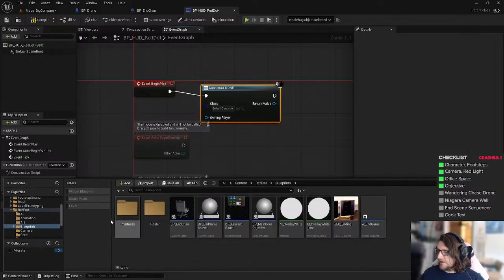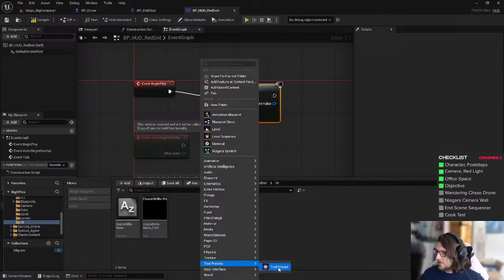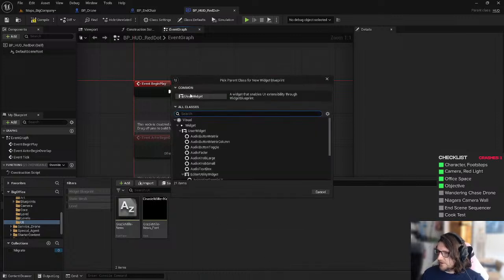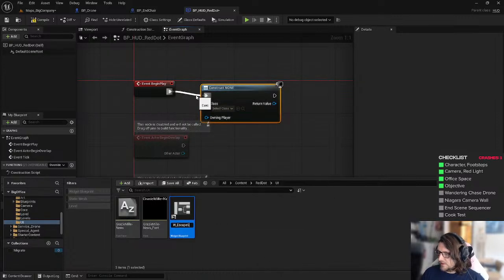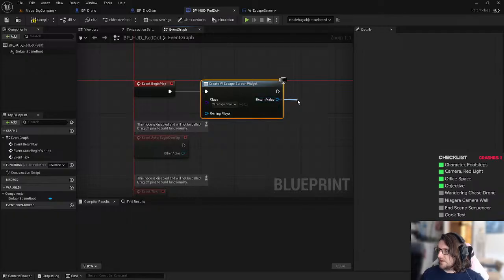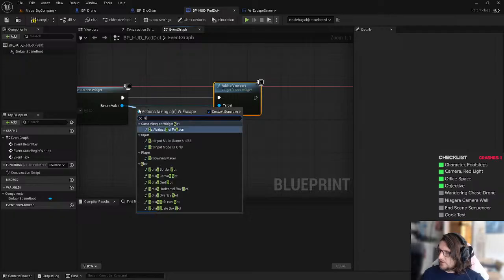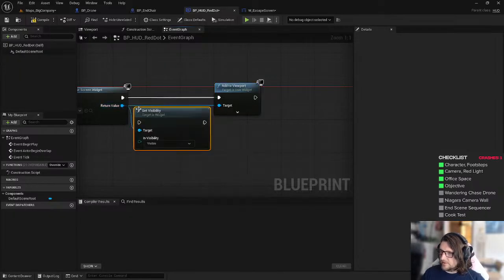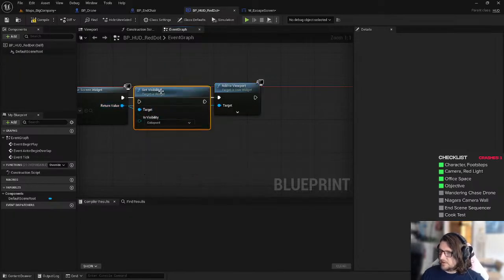Let's create ourselves in our UI folder, user interface, widget blueprint, widget escape screen. That'll be what we draw. We'll add that to the viewport. Set visibility to collapsed.